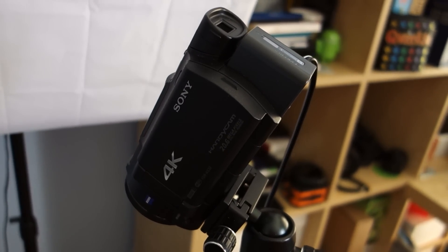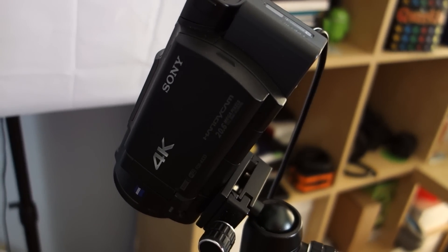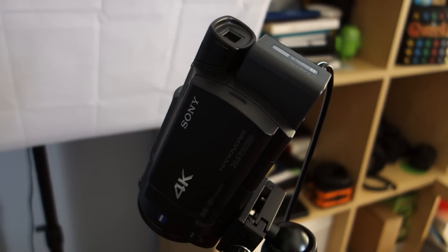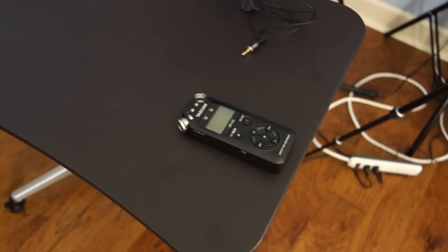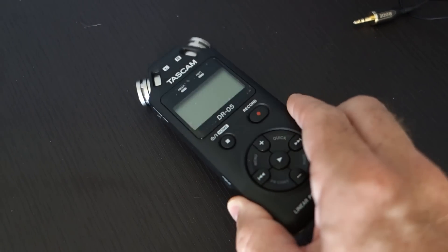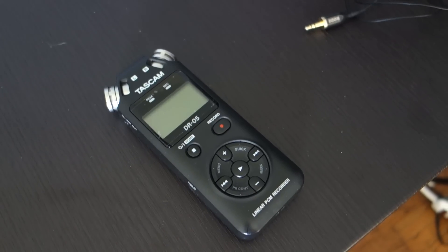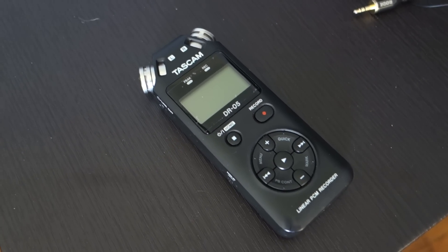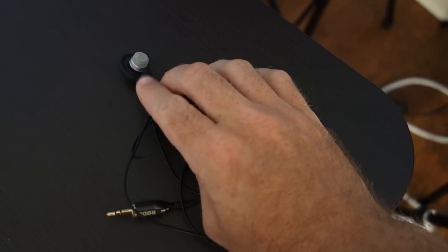I am using a camcorder at this point, which means that the audio quality is significantly better than you get out of a DSLR, because the preamps built into a DSLR are terrible. So what you normally do is add in something like this, which TK is already doing. This is the Tascam DR-05. I use this for a very long time and still use it for things like events. What I normally do is hook the Rode VideoMic into that, or hook this Rode PenMic into it.